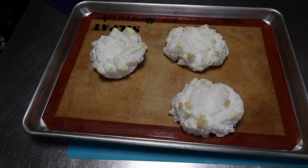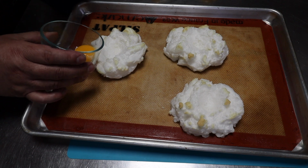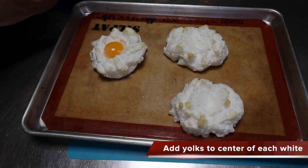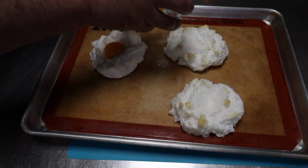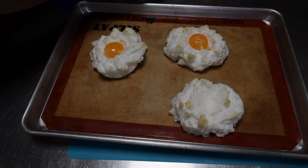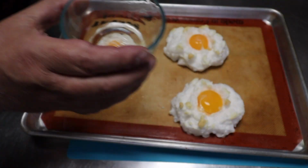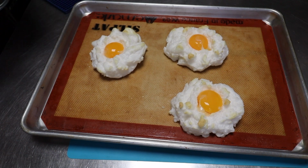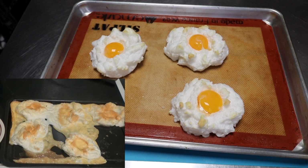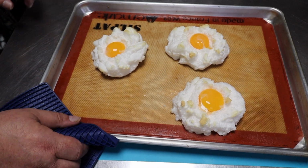So now let's grab our eggs. And here's where I think Kay may have had a little bit of a problem. We want to take our egg, try to keep it whole there. Oh, that looks nice. Another one right in there. And one more. I gotta say, I think those look better than the other ones that we saw. I don't know. Listen, I'm not the professional like Kay, but I think those look pretty good.